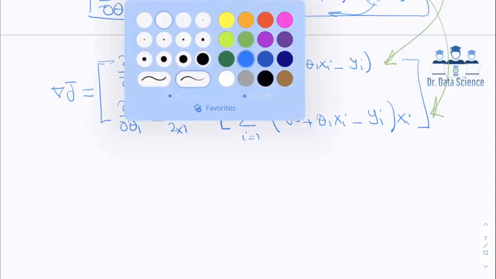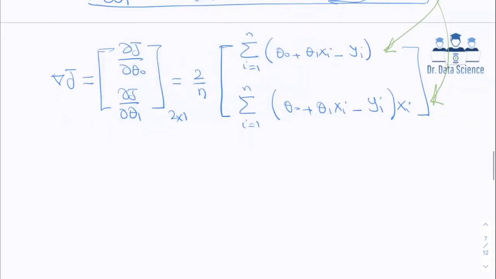So here, you need a little bit of basic knowledge of linear algebra. What does it mean if we multiply a matrix by a vector or multiply two matrices together? And I will go through all the steps that we have. So I can write this as 2 over n, so that's the constant we have there.